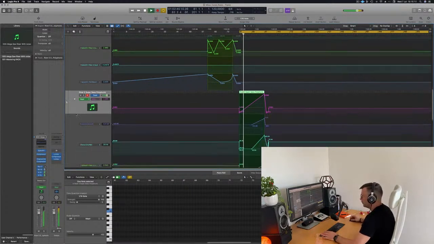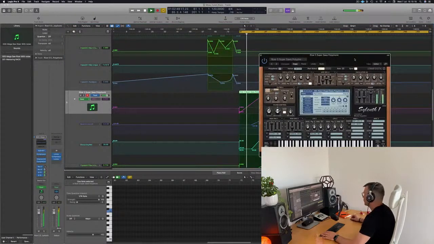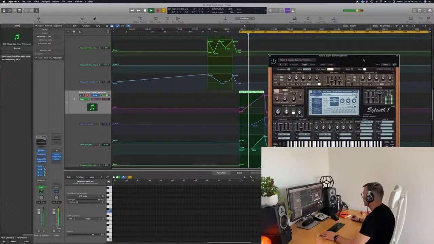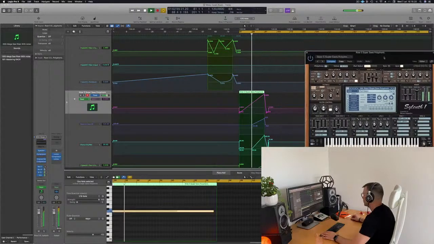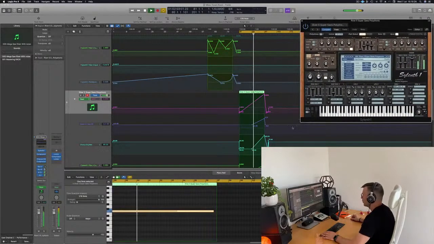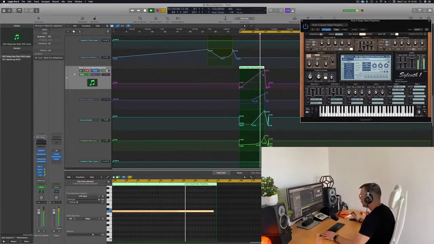Supersaw Polyphonic, okay. Let's look at the Sylenth here. We'll have some saw, more saws, and some more saws. So this is again the LFO, but not time accurate, more of a gain.